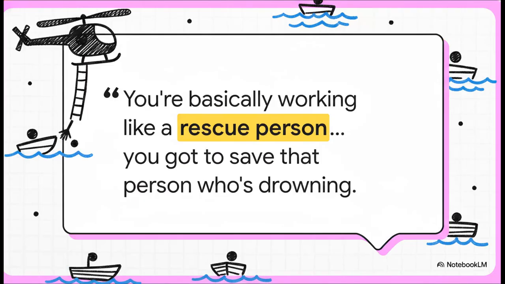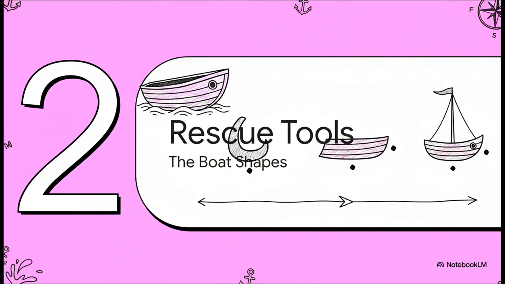So just remember that. Your job is to scan the text like a rescue worker scanning the water. You're just looking for that single dot underneath a boat-like shape. Every time you find one, you've just saved a survivor. Now, here's a really important piece of intel for our mission. The boat isn't always the same shape.